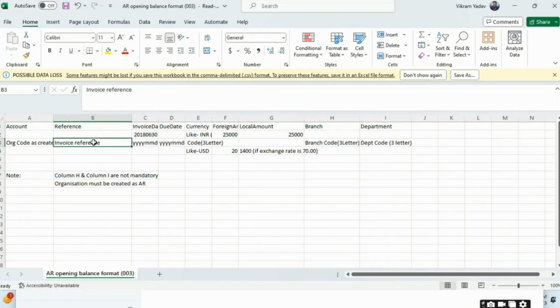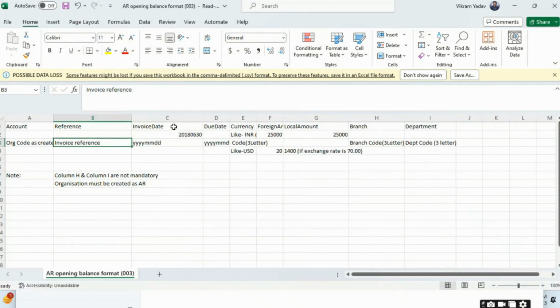Now, column B is reference, where we have to put all the invoice related references, like the invoice number, which is there in the legacy system. And we can add many details here so that at the time of matching, once we receive the payment from the client and want to match and close the transaction, if we update the reference field, it becomes very easy to check and select the invoices, payment, receipt entry, match and close the transaction. So this reference field is going to be very important once the data is imported inside CargoWise.